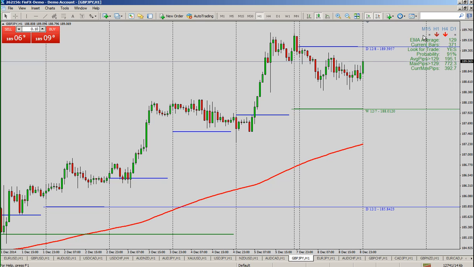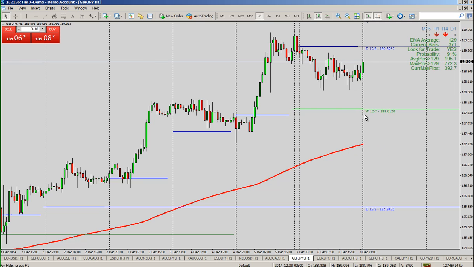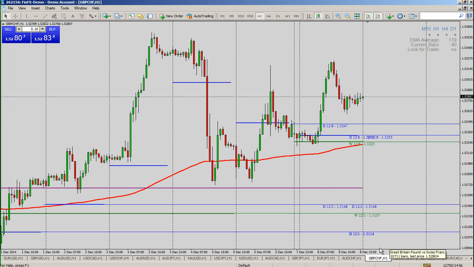We'll possibly have some sell trades around the break of this weekly low. There's over 100 pips to the 200 moving average in some of these missed targets. So there could be some nice entries on pound yen. But overall yen pairs, I want to buy dips. Euro yen, pound yen, dollar yen, I want to buy dips.